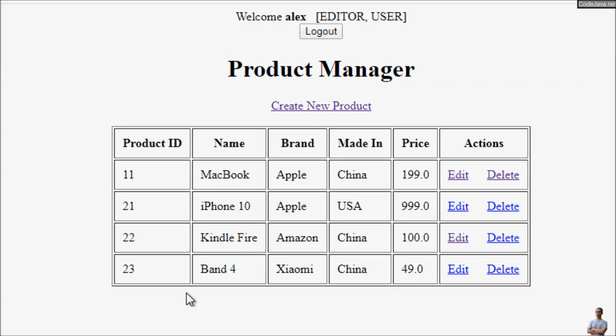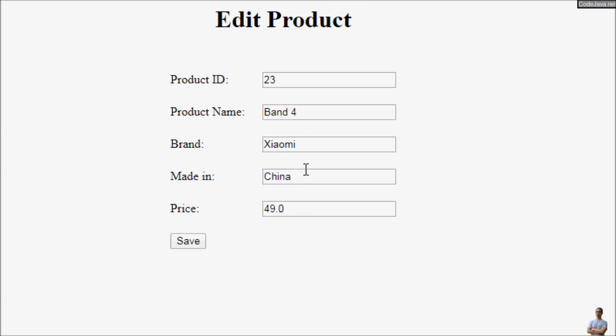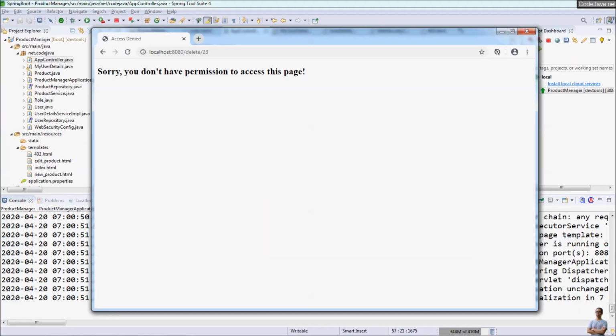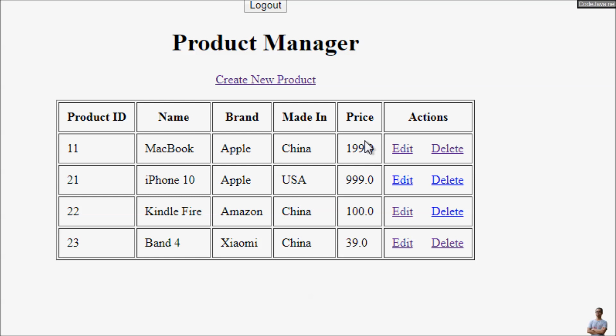And you see the new product here, and edit. Update the price to 399. Save. You see it's updated but cannot delete: you don't have permission to access this page. Now we want the users to see only the actions that they have permission to do.